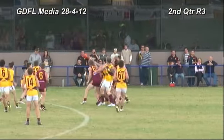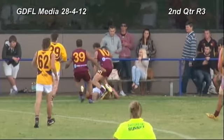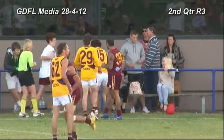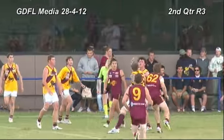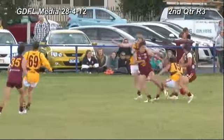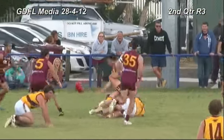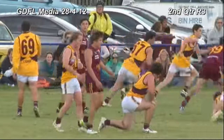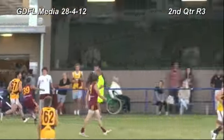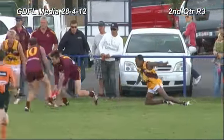Yeah. So ball comes in from Mayer. Good kick into the wind. Goes out past the 50 metre mark. Pack on and the ball will be put out, no doubt about it. Ball comes in. Fisher gets the tap down. Goes off hands. I think Mawson leading for the race for the ball. He picks it up and is heavily tackled. Umpire says, you've taken him too high, son. And free to Belmont. Goes out by Carroll, I think it might have been.